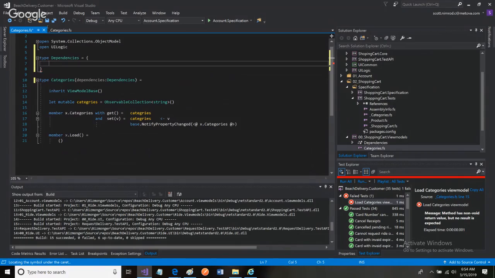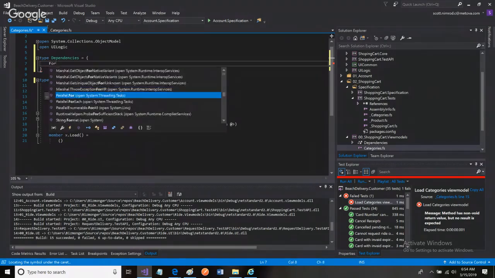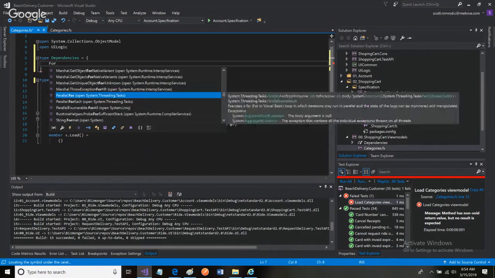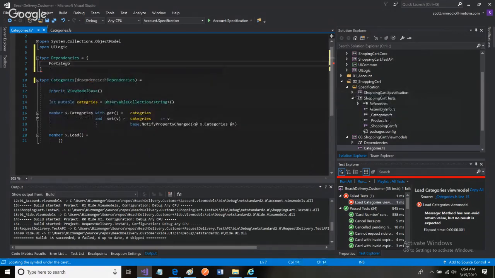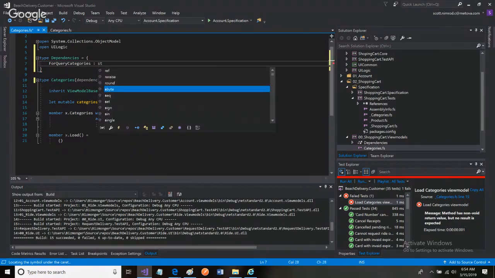And there will be a for categories or query categories. That's going to be of, right now, I'll say it's going to be a sequence or I could say it's going to be a string sequence.